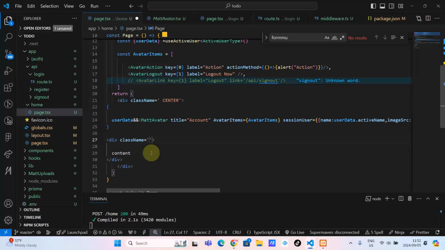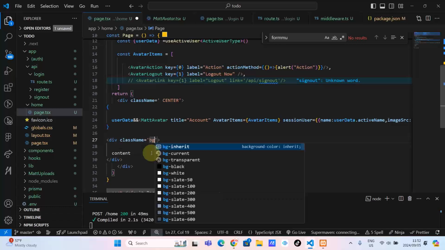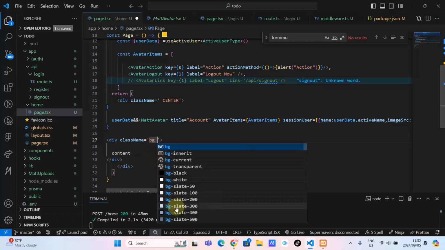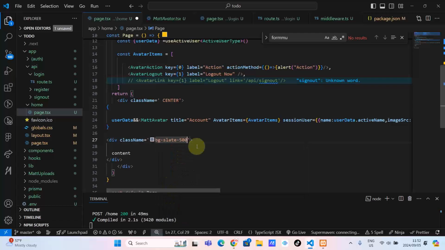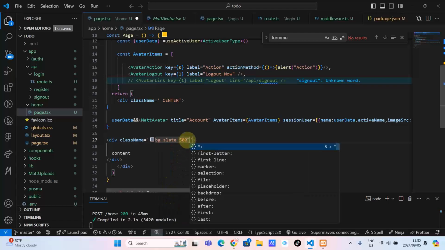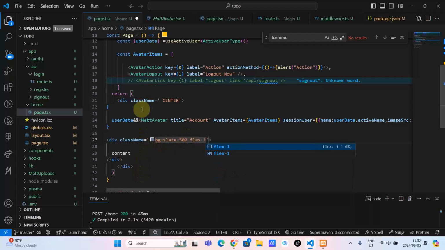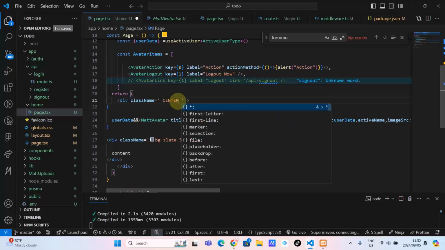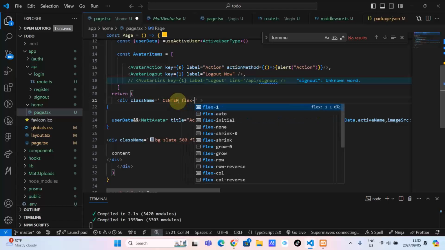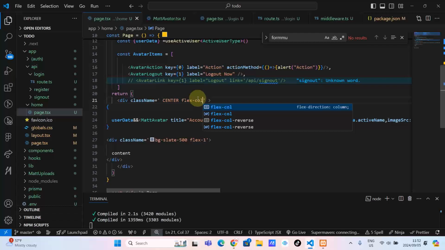Let's put a BG first, and let's put a flex of 1, so that this can push this guy up. So this will take the remaining space, the entire space, and then we want these to be arranged in a flex column. If this flex column doesn't work, we just have to put important here.